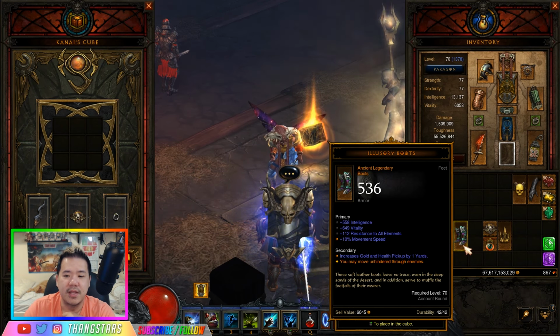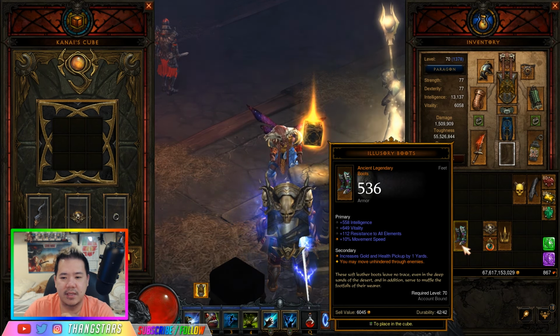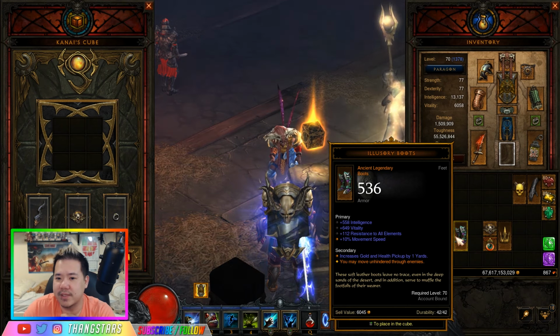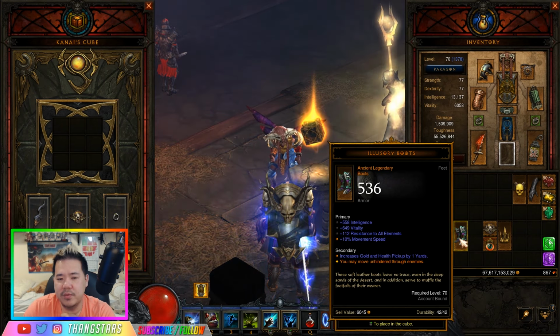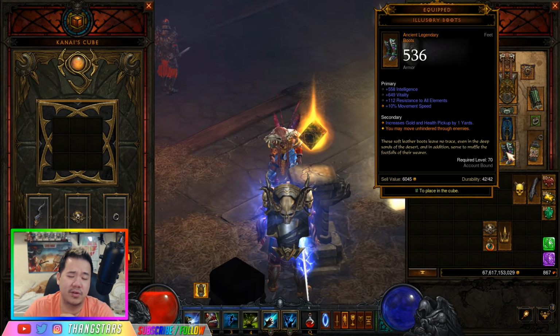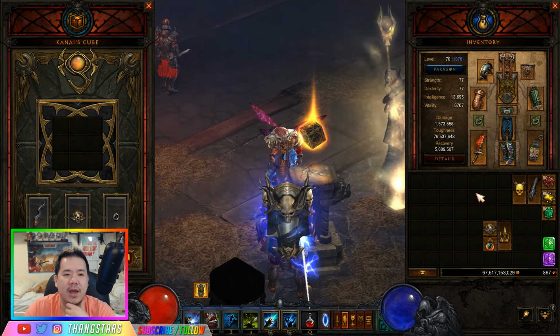For our boots, really the best one is going to be Illusory Boots, period, because it allows you to move unhindered, which means that you are not stuck in an area and crowded, and then you want to move and you can't, and you die, right? That's not good. Other people will use Ice Climbers. You can use those too if you want to, but Illusory Boots are the best one and the hardest ones to get.